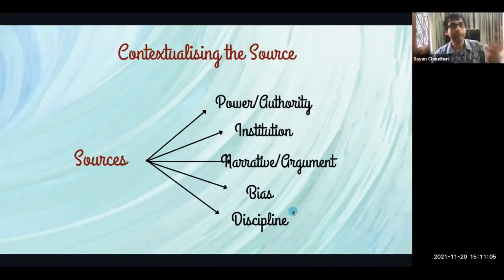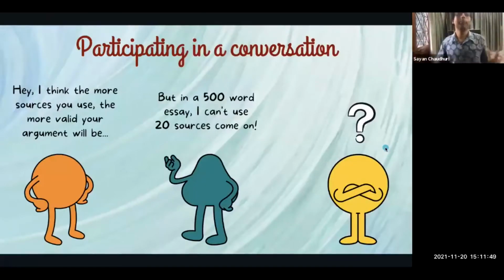And finally, think about the discipline. Think about whether the source is from psychology or history, because each of them has different methods and they're saying different things. What a psychological experiment can say is something that a historical study wouldn't say. A historical study would look at sources in the past, at archives, and try to understand each of these points. Whereas a psychological experiment would work with people in the present and understand their mental states. So each source comes from a different discipline and they take you in different directions. All right, with these thoughts in mind, let's move on to the next section.